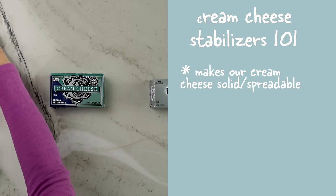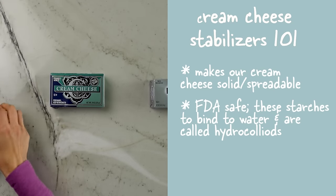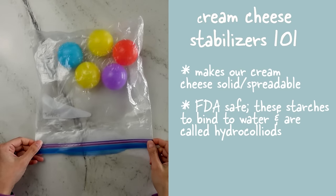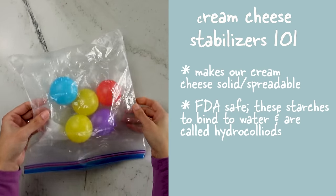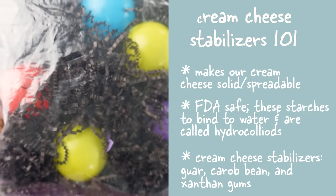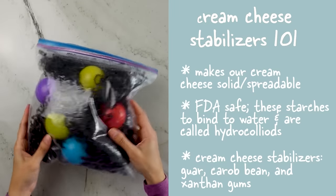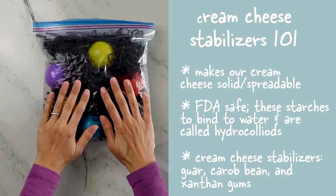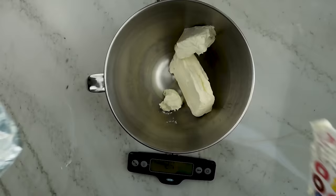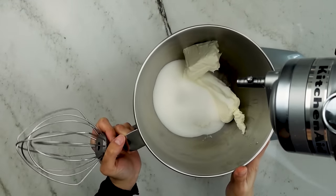You may be wondering why this matters, but stabilizers are what make our cream cheeses solid and spreadable. They work by binding to water — and remember, cream cheese has a lot of it — and they add bulk to a liquid. Imagine this plastic bag is full of heavy cream where the balls represent fat globules. Adding stabilizers turns the formerly liquid cream solid, because these starches sit in the water taking up space, without adding a weird taste or texture. But don't let the fact that cream cheese is solid fool you — the problem with cream cheese frosting arises because we try to treat cream cheese like butter.